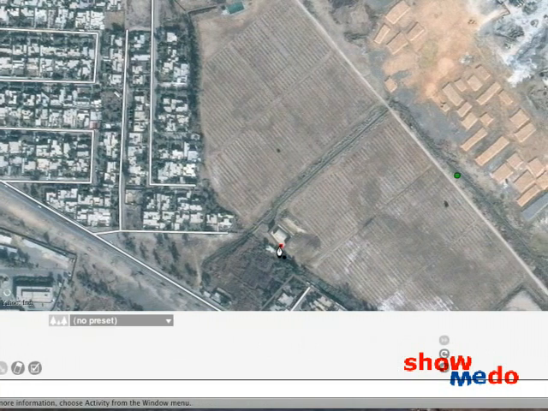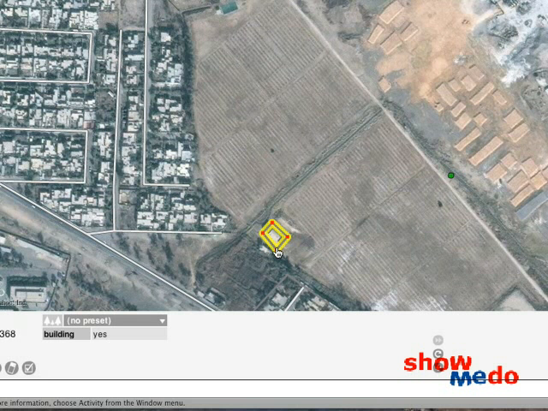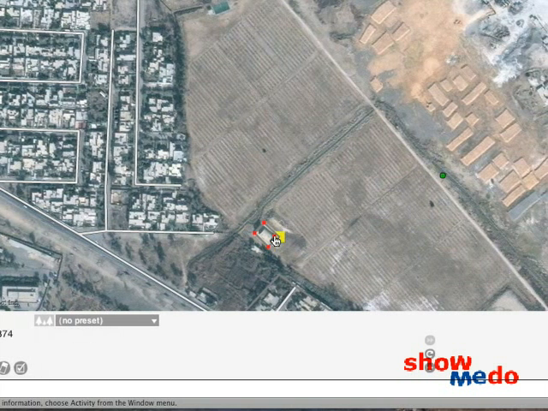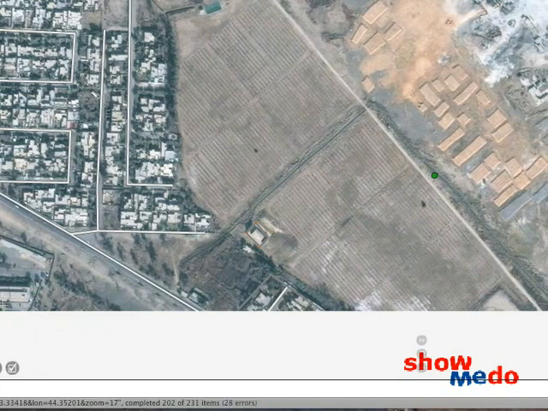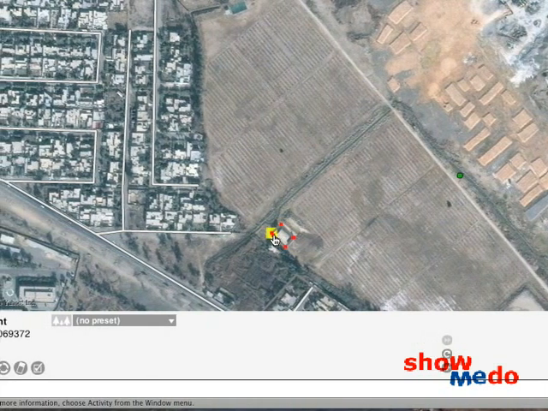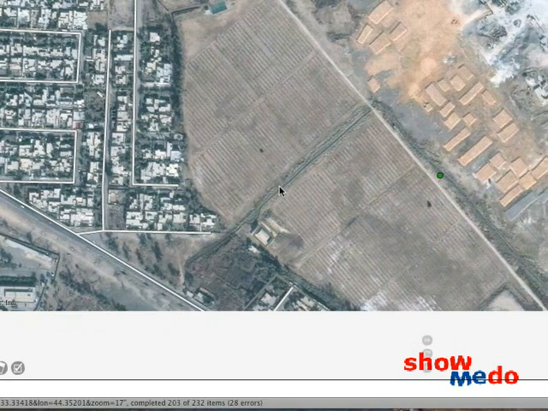Obviously it's not quite perfect. Oops, press escape. I could probably pull that in a bit, this in a bit, try and make it a bit nicer. You get the idea.